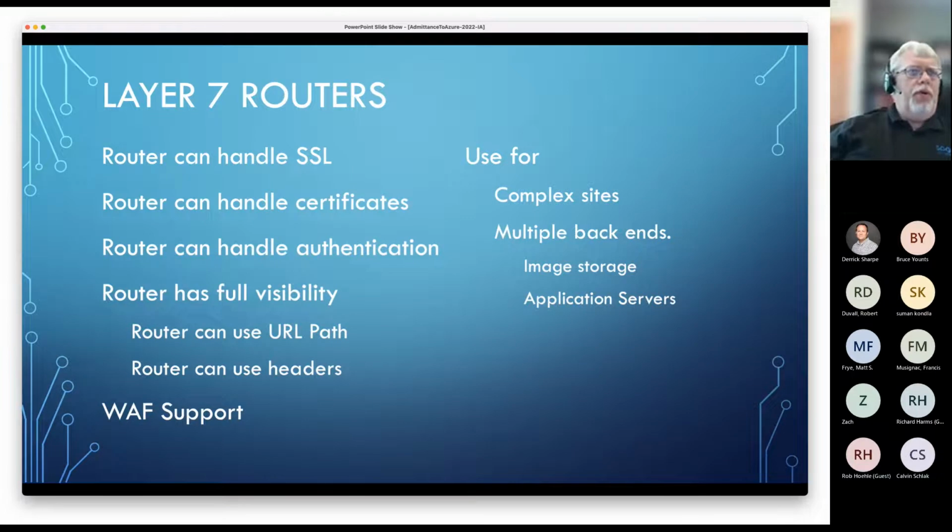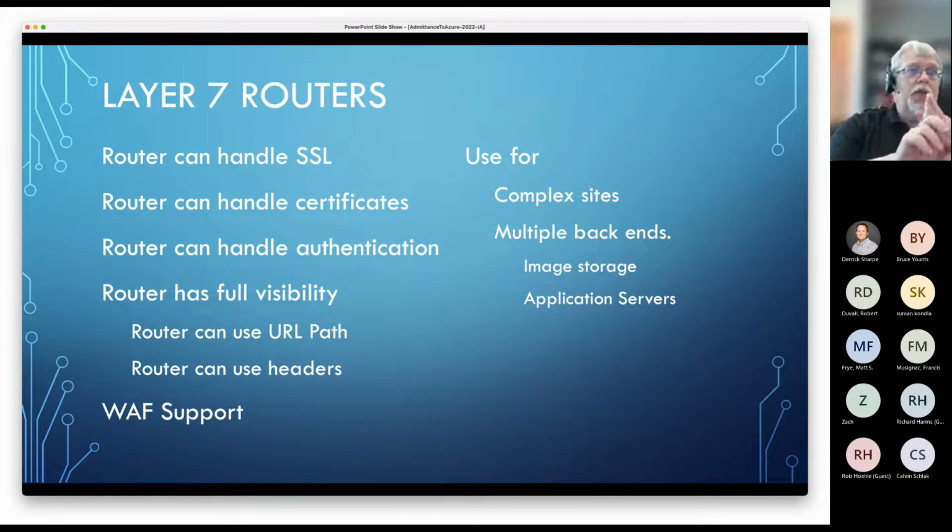Then we get into the more interesting layer 7 routers. In a layer 7 router, the router itself can actually see inside the packet, assuming that you put your SSL certificate on the router. The SSL connection goes to your router. The router decodes it, and then it can handle things like authentication.